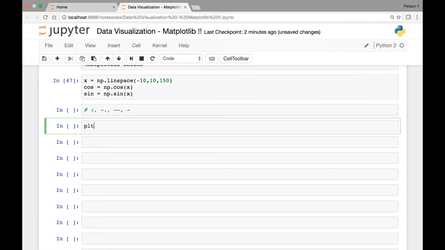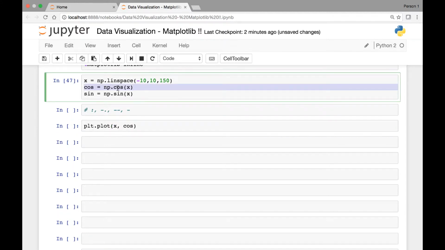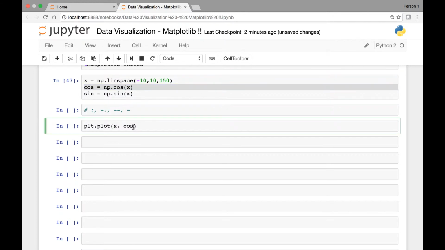So we'll start by calling the plot function, and then we'll pass our x and y values. We'll use x as our x value, and then let's use this cosine function that we defined here for our y variable. And let's pass the color attribute and set it to red.